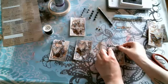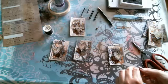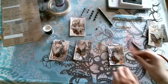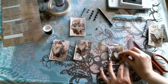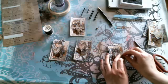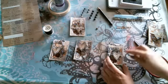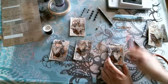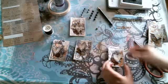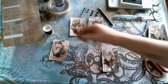Let's add that one there. Live for the moments. And then let's add this one maybe there, trying to balance the overall composition. Like that. Second one ready. Then this one.